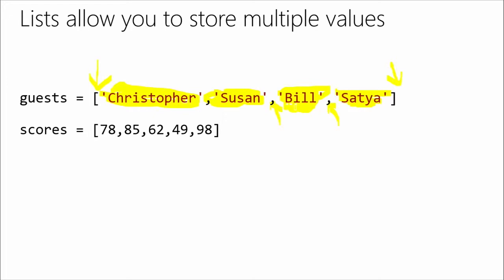Python will allow you to put different data types in a single list. So you could store a name, a number, and a date all in one list. But I don't recommend that, because it's very hard later when you're trying to go through the values in the list to go, wait, is the first value a date and the next one's a string and the next one's a number? If you're storing, for example, the names of all your guests and the ages of all your guests, I would actually recommend you have 2 lists.